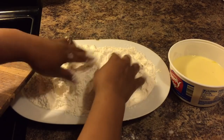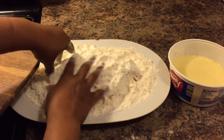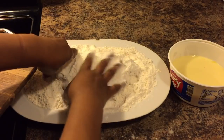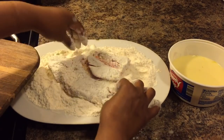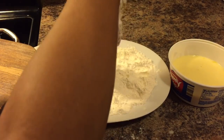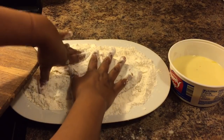You hear me? And you're going to have one of the best chicken fried steaks that you have ever tasted or ever seen. Absolutely. And take your time. Like I always like to say, have patience. Have patience when you get in this kitchen, guys. You hear me? All right? And make sure that flour is nice on there.